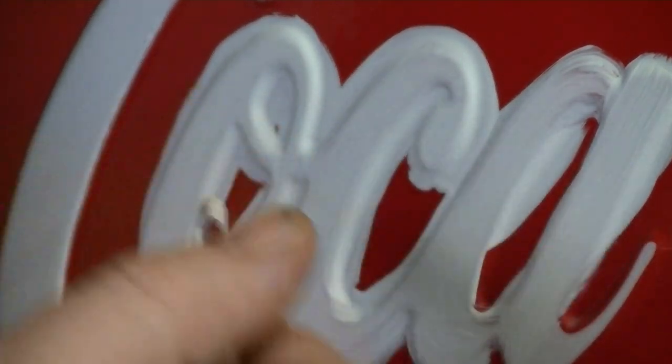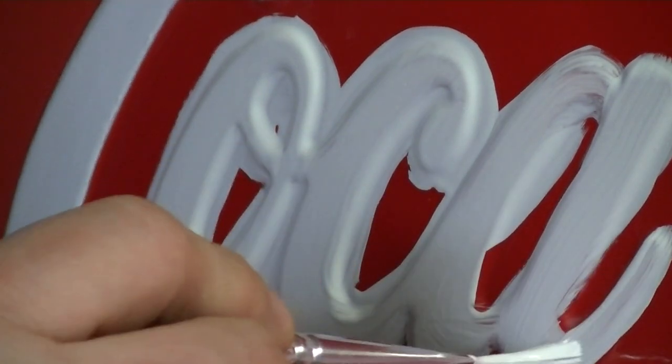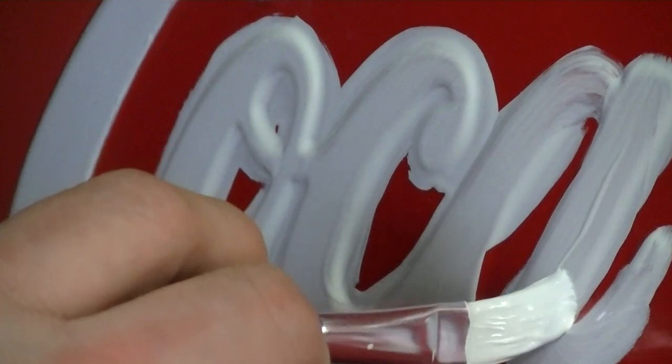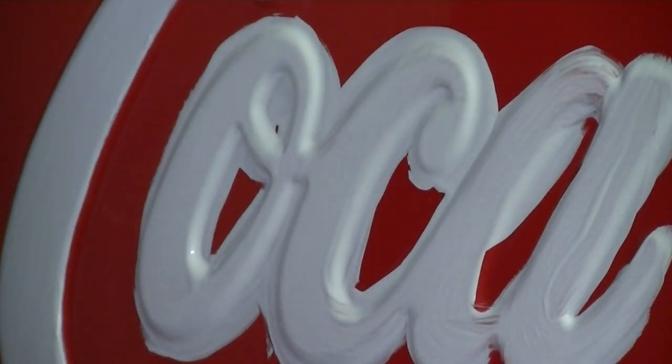I've heard of other people painting these letters white, then doing the red, then taking sandpaper and sanding it down to the white. Then my body shop did this. They did this without me even knowing about it. I just wanted them to paint it red, and they painted the thing red and white.